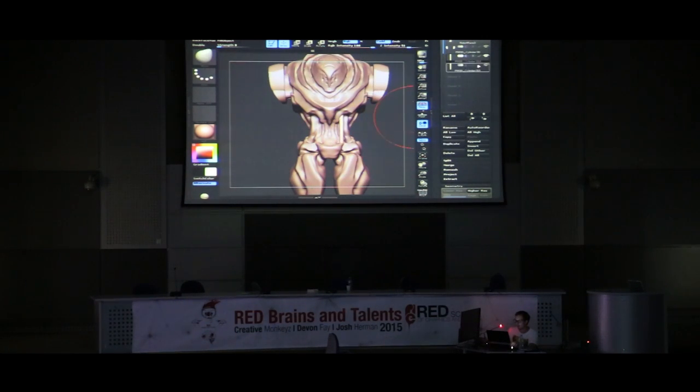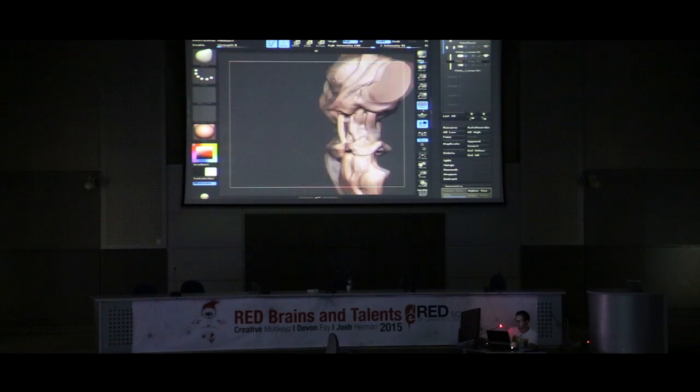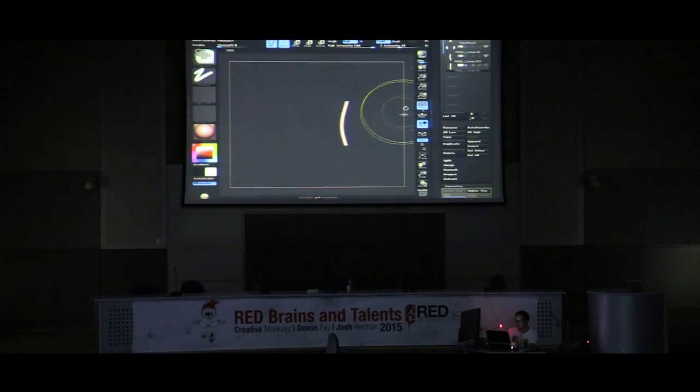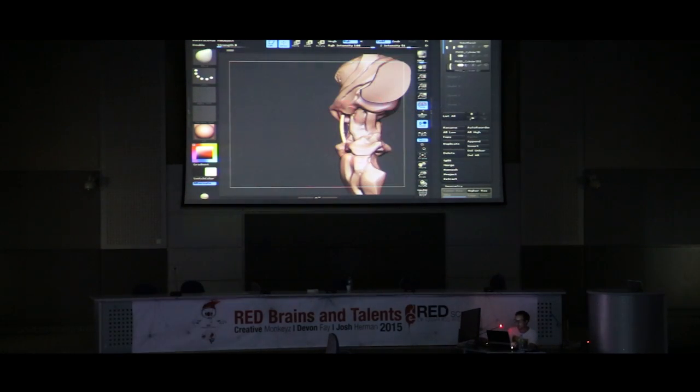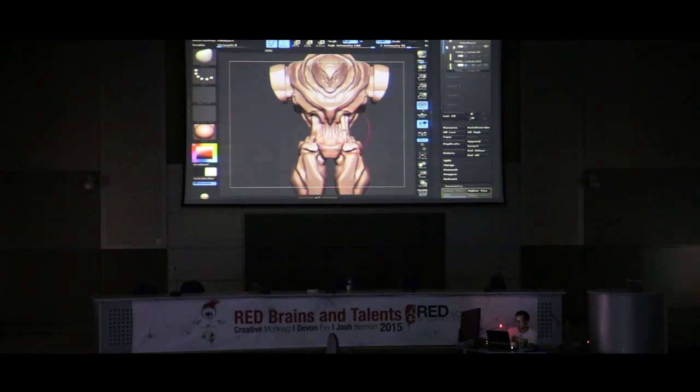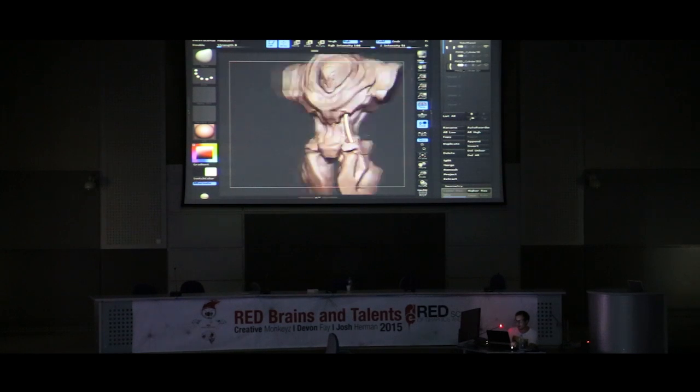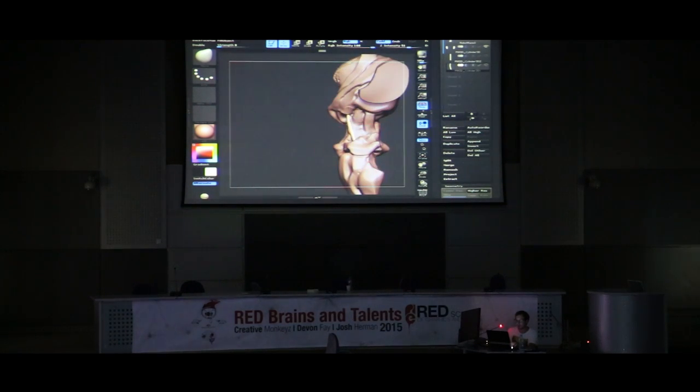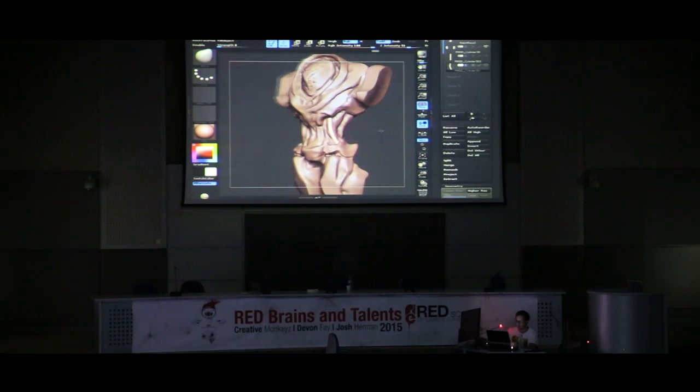Duplicate it first so I have a master copy. And I duplicated of that one. There we go. And what I can do with this is I can just start pulling it in the same shapes I was sculpting. And now I'll be able to get a little bit of that, the negative space and the areas in between, and I don't have to worry about just trying to sculpt a cylinder. I can use a cylinder.